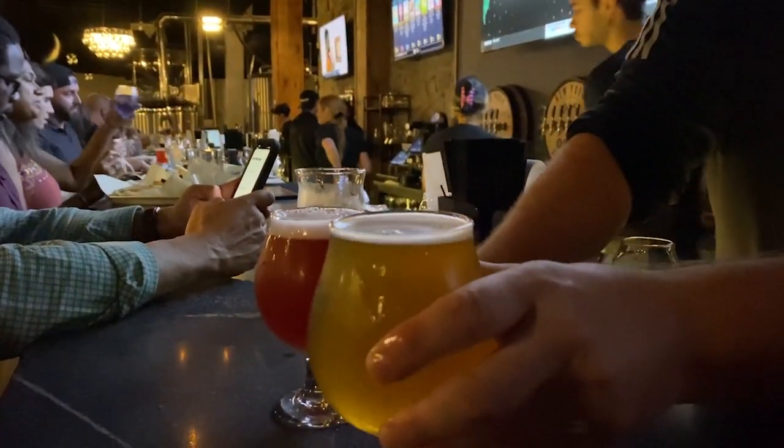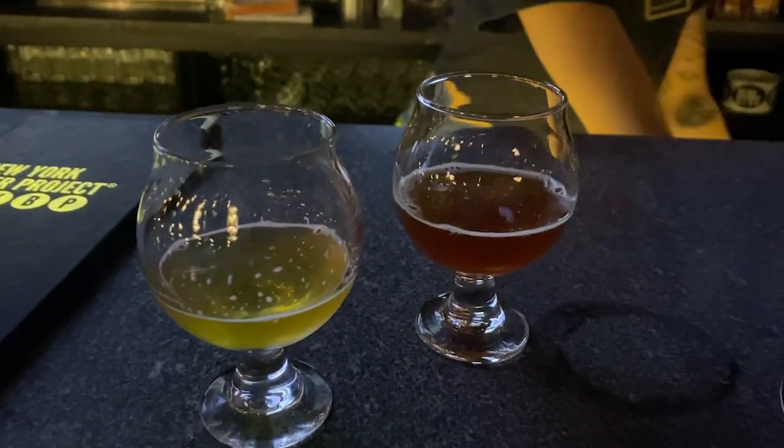I'm going to grab some samples — the New England IPA. I was prepared to not like that because I'm not a big fan of New England IPAs anymore. I still don't really like it that much. It's a little too citrusy for me, but it is pretty smooth. I could probably do a half of one.